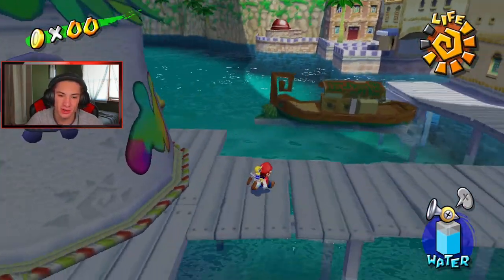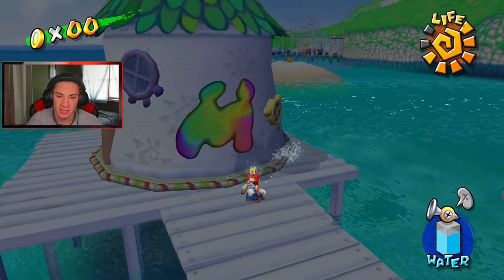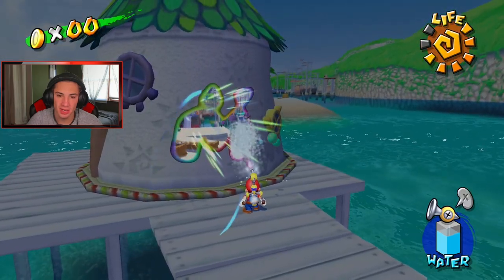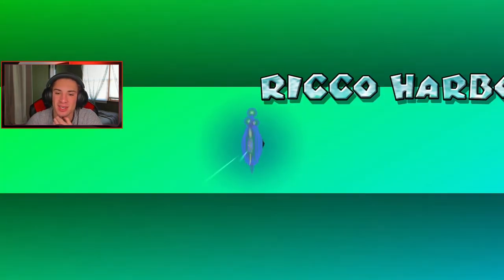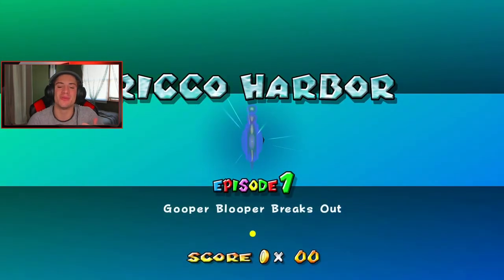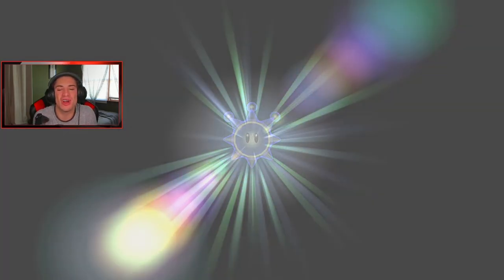Seriously, get off me. Oh, and what we gotta do is actually spray this thing. Actually unlock it. Come on. Open it up. And give me my brand new world. We're heading on to world number 2, Ricco Harbor. I think there's not a bad world in this game. Every world seems so nice and so peaceful, so tropical. Seems amazing, but gotta get started.